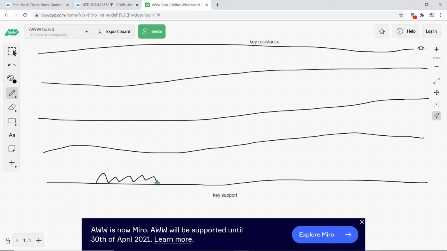Consolidate here at the key level right here. Breaks above the consolidated level, breaks that resistance right there, respects this one, retrace, right? And it now respects this previous resistance and support. This is one cycle. This is the previous low, shift, retest, created a higher low, right? And when it's ready to move off again, being that it respected this key resistance before, it's now going to break it, right? Respect this new one, retrace, and now respect here as support.